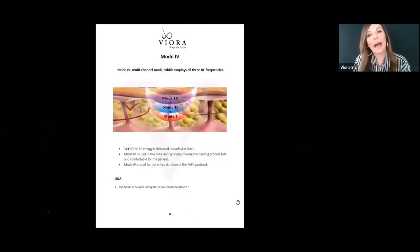Okay, so now we have a mode four. We only have three depths of penetration, still subcutaneous, reticular, and papillary, but we have a mode four. Mode four is going to be something special where we are able to deliver the energy in all three depths at the exact same time. So when we choose mode four, one third of the energy is going to go to the subcutaneous, one third of the energy is going to go to the reticular dermis, and one third of the energy is going to go to the papillary dermis.